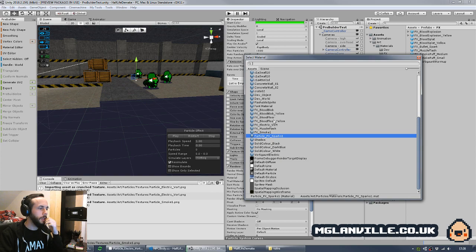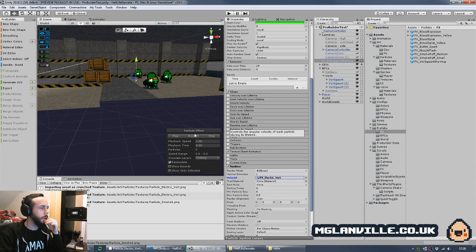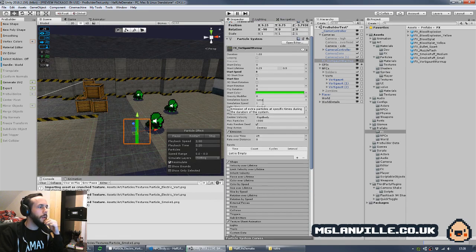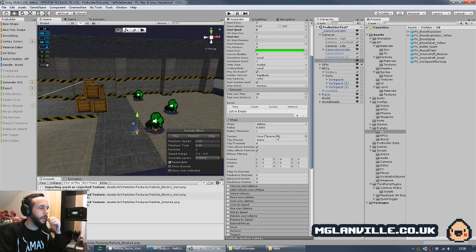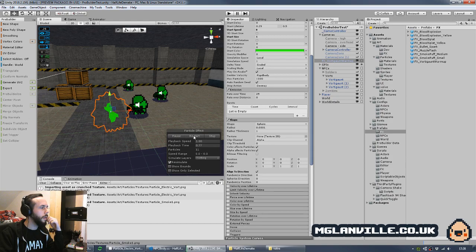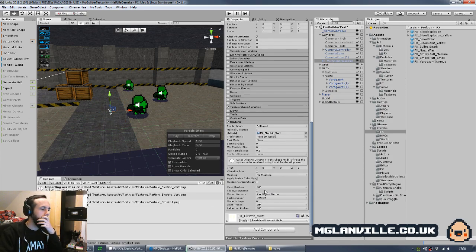Let's change the material. But then we want to rotate them like that. Let's see. I wonder if you can set the pivot. Can you do that on a particle? Can you set the pivot position?